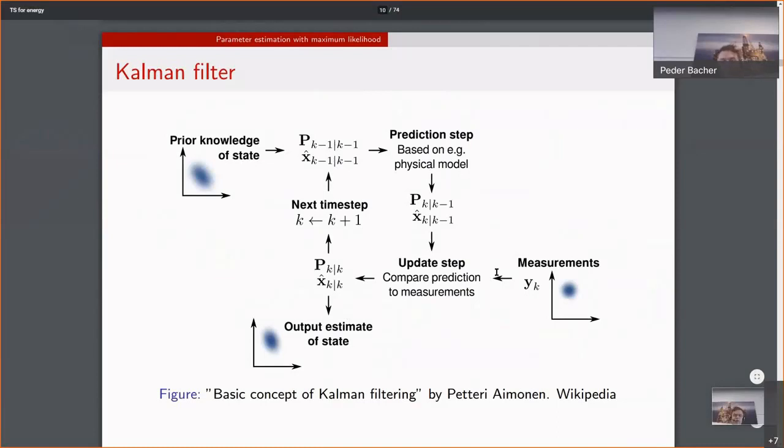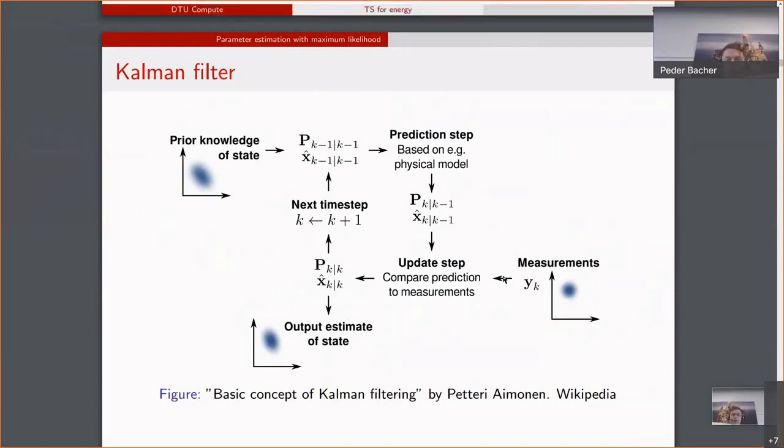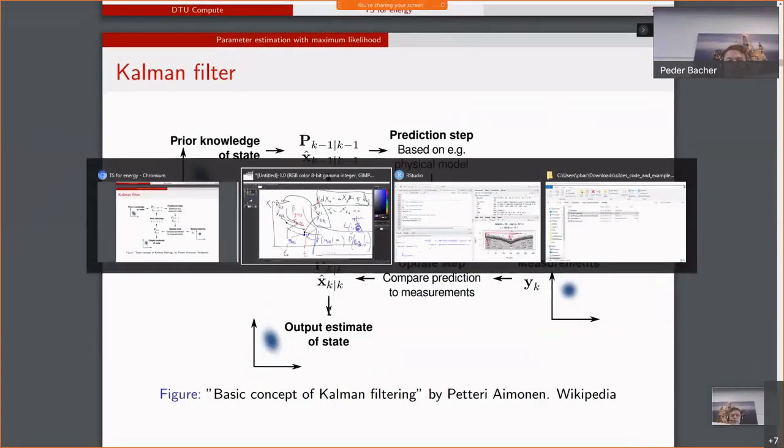I spent years playing around with this, so now I have a pretty good understanding. The magic of the Kalman filter is in the update step, where it does a weighting such that it produces the least squares estimates of the state vector. So actually, the Kalman filter is a least squares technique.